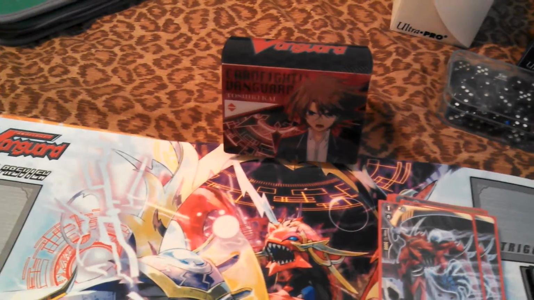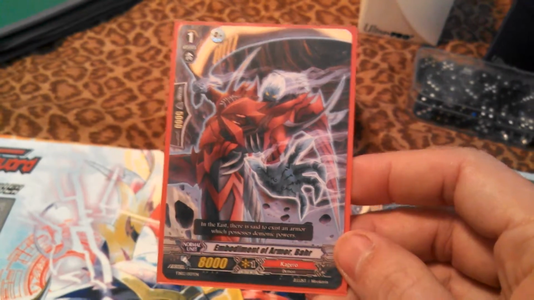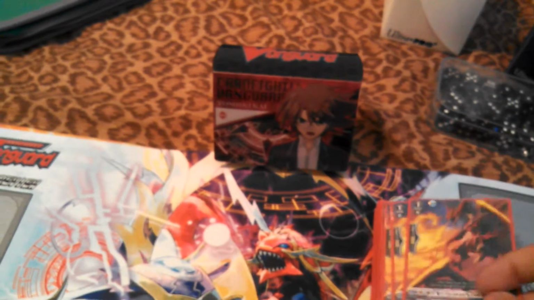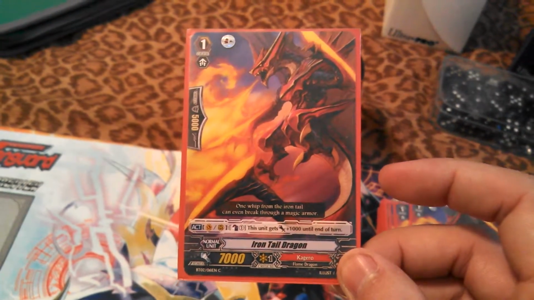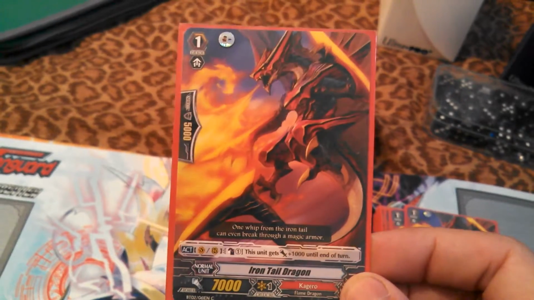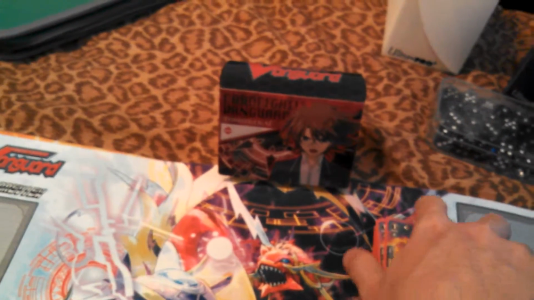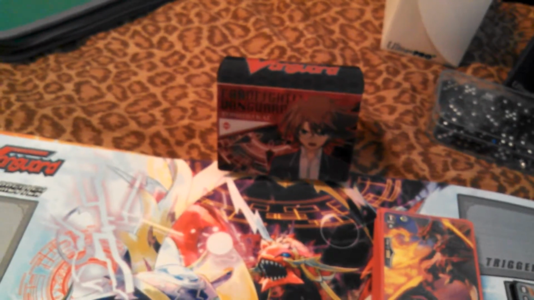1, 2, 3 8K boosters. Pretty straightforward. 8,000 booster. 4, of course, Iron Tail Dragons, so I can pull off the Superior Ride. Other than that, we just use them as 7K booster. If you counterblast one to make him an 8, you're stupid. Don't do that. That's a waste of a counterblast, especially in Kagero, because you have cool dudes like this.